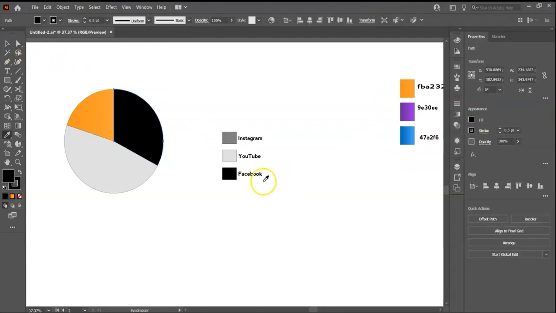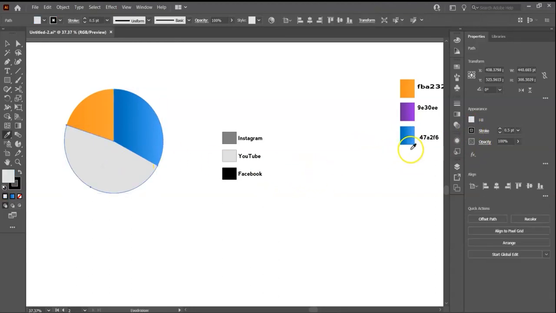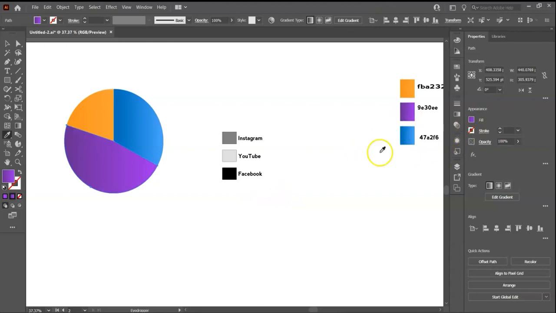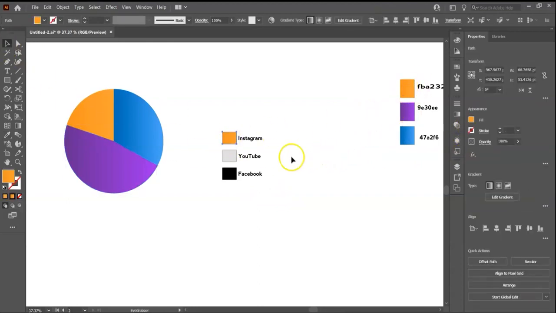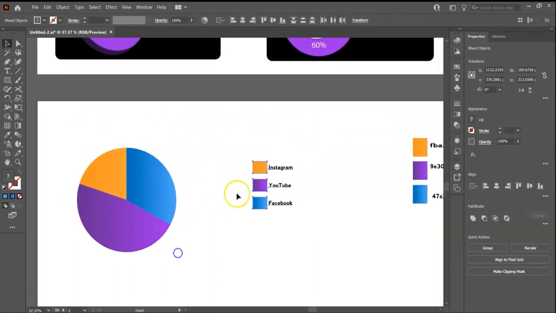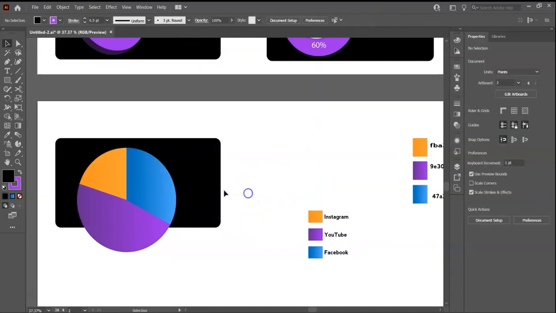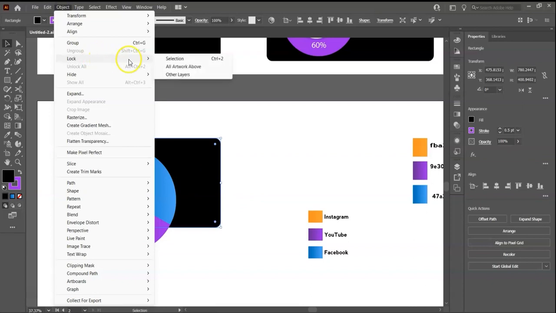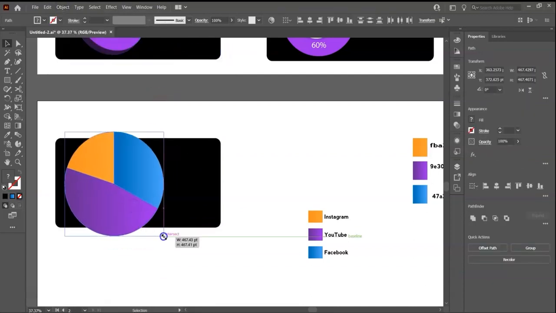I am using the shortcuts V for select/move tool and I for color indicator. No stroke. The Instagram is the smallest pie, 20, so I give it the same color, followed by the YouTube, and lastly Facebook. I will duplicate the black background from the reference chart above. The background is just a rectangle. I created a rectangle and used direct selection to round its corners.